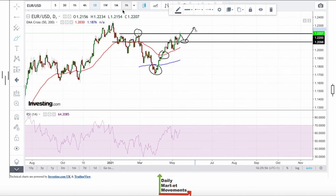And if we can break above the January highs here in the euro US dollar, which were of course the 18-month highs, I would see a move up towards 1.24 and 1.25, which were my end of the year targets. However, we could potentially even slice through those end of the year targets, considering the fact we're only about 200 to 300 pips trading below them. So I'm very bullish here for the euro US dollar.